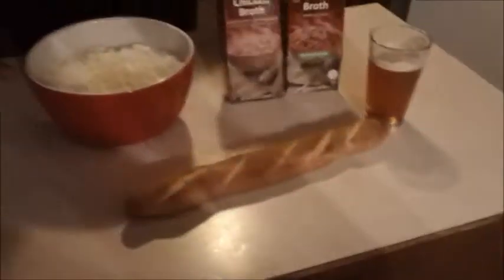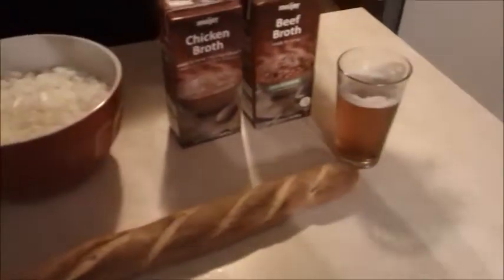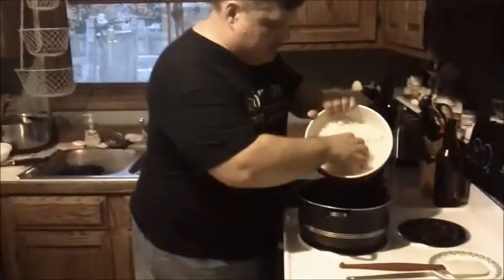I also cheated. I bought store-bought stock. I've got beer. Of course, this is beer I have from downstairs. This is Indian Summer that I'm going to use to deglaze. And then I have some baguettes that are going to go inside. We're going to take the onions into our pot and caramelize them.